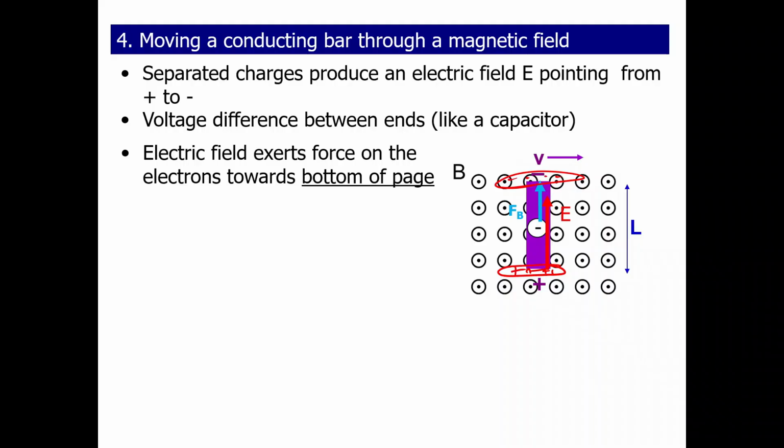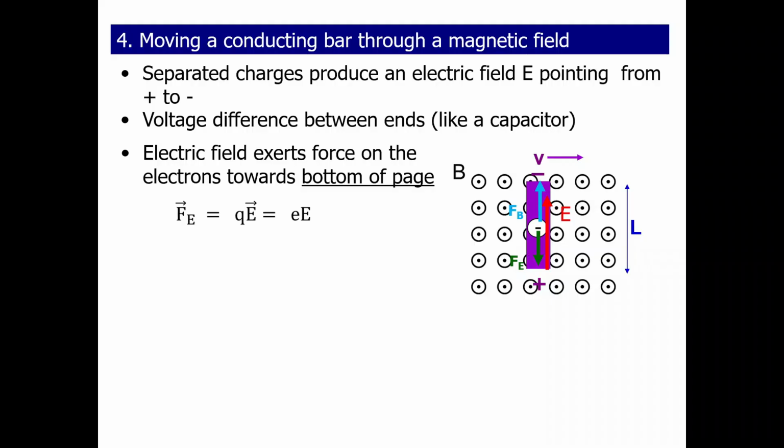So the electric field then causes a force in the opposite direction. Because your electric force is qE, and it is going to be in the opposite direction when you look at a negative charge. Protons feel a force from the electric field in the same direction as the field. Electrons feel an electric force in the opposite direction. You can see here in green, I didn't create great contrast with this, I apologize, that the electric field points towards the bottom. So your magnetic force on the electron is up.